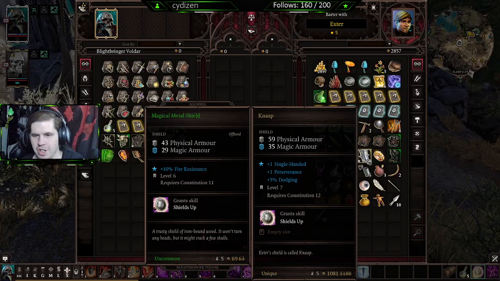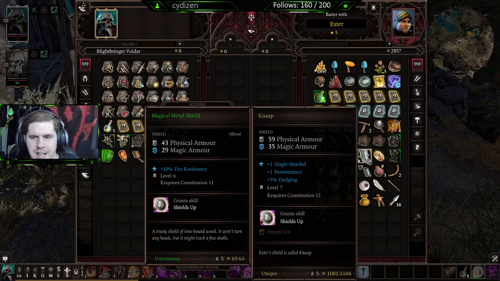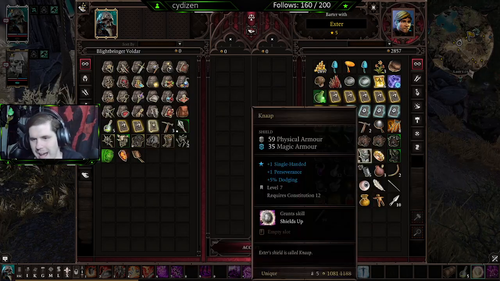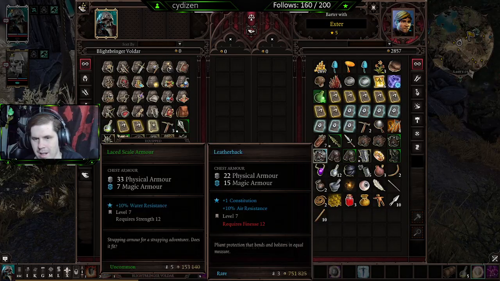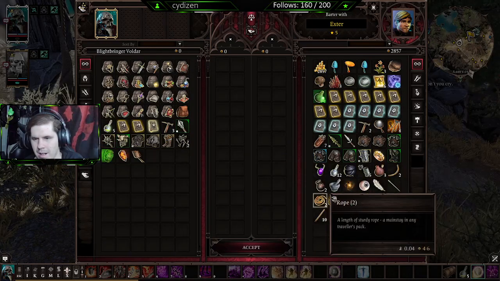This guy has a shield that I want desperately. Echoes of death. Gives me 16 more physical and 6 more magic, plus 1 single-handed preservation, 5% dodge. And it has a gem slot. Did I sell him something that was unidentified? I don't think so. Okay.